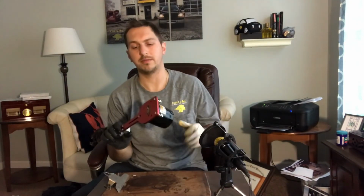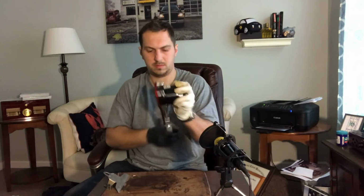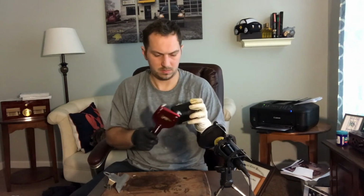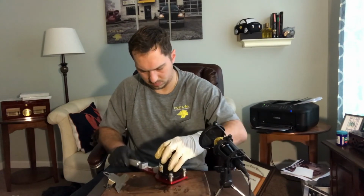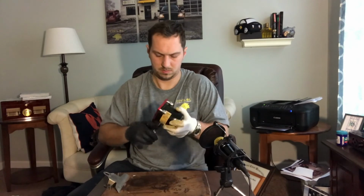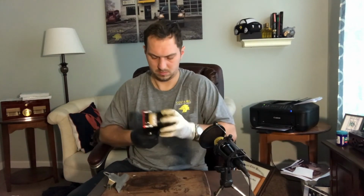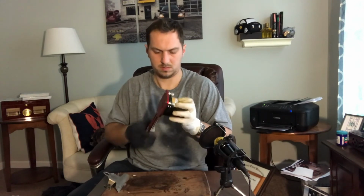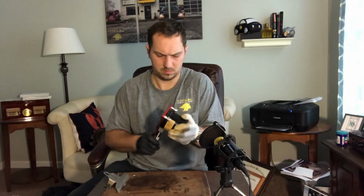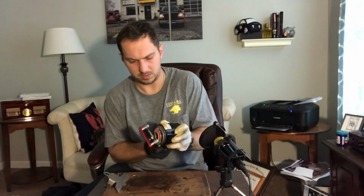Because this Mobil 1 filter is brand new, hasn't been on a car, I'm going to go ahead and just cut it open on video and we can take a look inside it. Let's take a look.